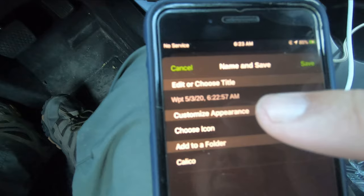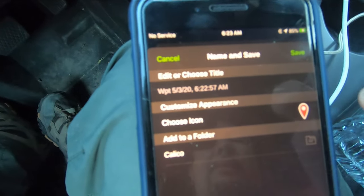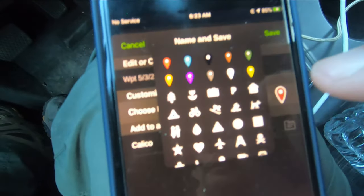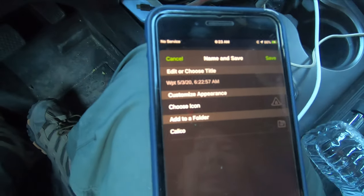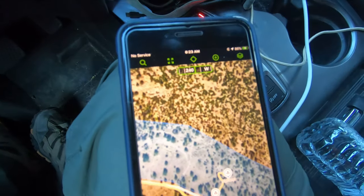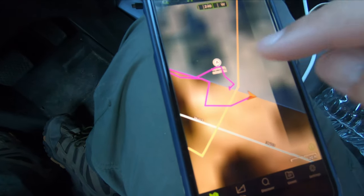It by default gives me a waypoint, the date, and the time. And I could leave it like that for now, and then I could actually choose the icon, and this is going to be a campground. There we go. So now it has a camping icon. Let me go ahead and save that. And then now I have dropped my waypoint.